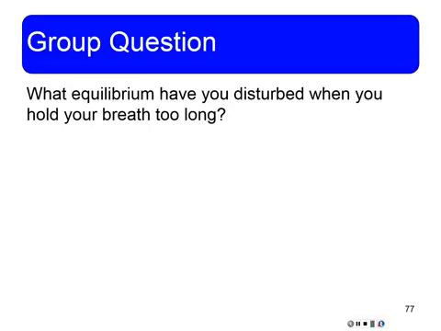So if you increase the CO2, which way are you driving the equilibrium? Towards the products. Okay, what principle tells us that? Le Chatelier's. If we increase on one side, we shift the equilibrium to the other. So essentially you're building up carbonic acid in your blood, and it's going to make you dizzy. Most kids can't last that long, even enough to pass out. But you're going to pass out and breathe, and then your process will shift back, and you'll get back to equilibrium. So you're disturbing it, but you're going to get back to it no matter what. Nobody can actually hold their breath till they die.